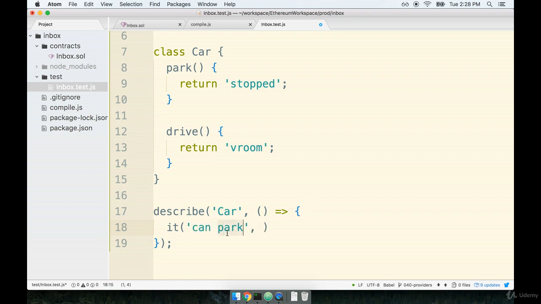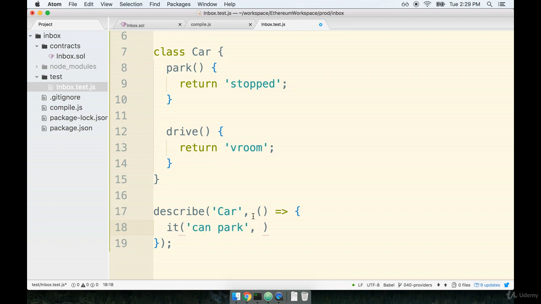This could just as easily have been something like it has a park function, or it park should return a string. Again, it can be whatever we want. Usually we just use it to have something easy to look at on a test output report and say, oh, okay, we understand what test is either passing or failing. So for right now, we'll just stick with it can drive. Or excuse me, it can park, my mistake.